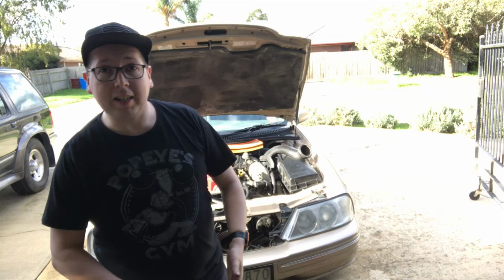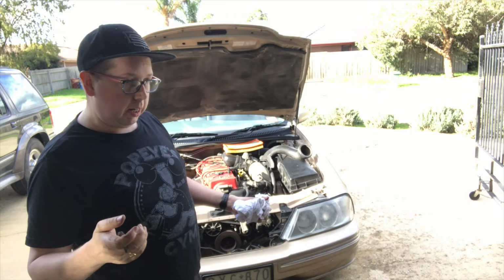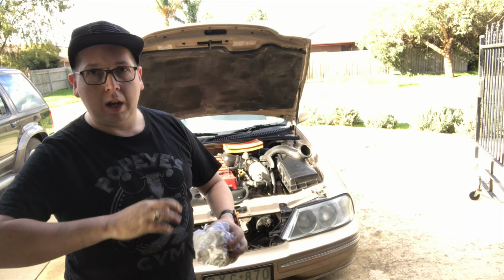Now, underneath there, you've got the two bolts that are like this. They're aluminium. They go straight into the front condenser. Now, if you don't want to decompress your air conditioning system, you have to remove the front condenser without removing these bolts. But because my air conditioning system is currently getting replaced, it's okay. My system was already disconnected.